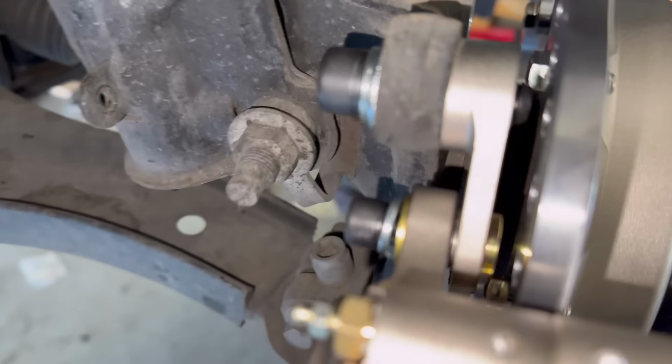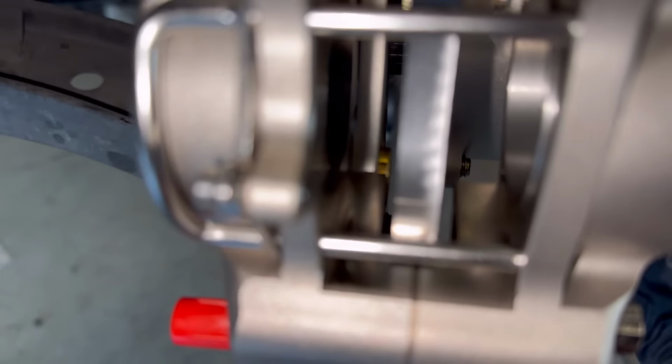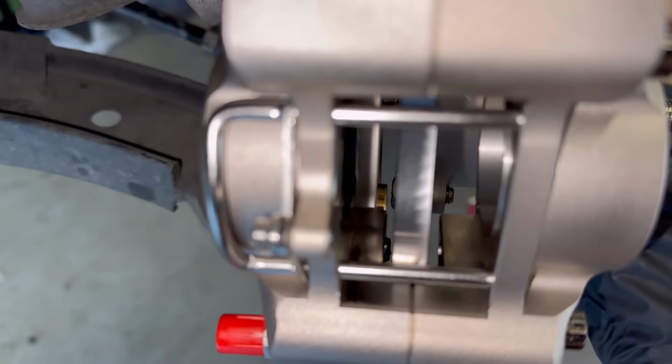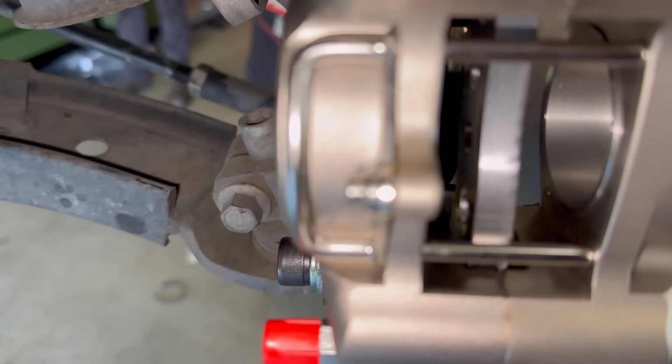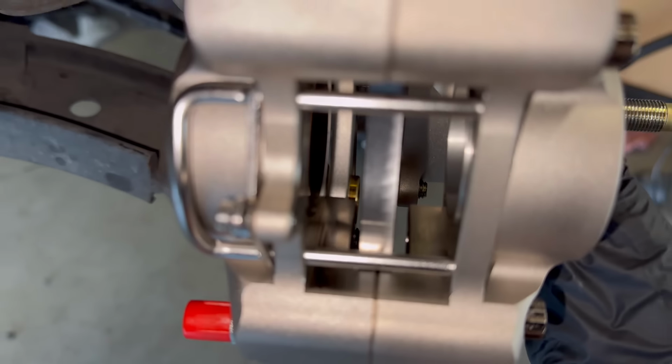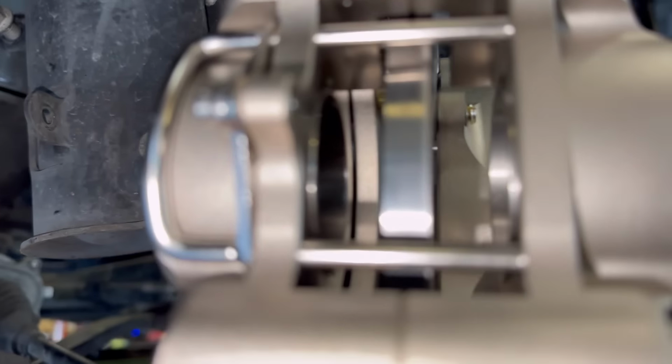Okay, for me, I personally found that 2 of the supplied washers was perfect to get it dead even. I could probably add a 3rd, but it's pretty close. To my eyes, it looks pretty close. On the camera, it's a little bit off. I think I'm gonna add a 3rd washer just to be safe, get a little bit more center than this, but that's pretty much how it works.